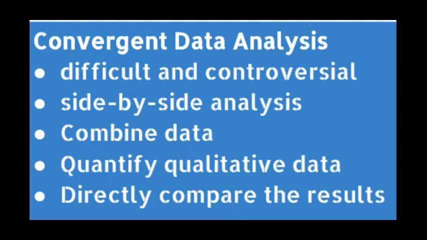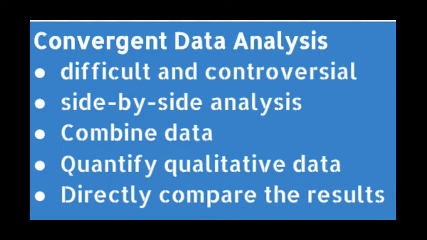Creswell explains that another approach is to combine the qualitative and quantitative data to arrive at new variables or new themes for further testing or exploration. Another option would be to quantify qualitative data and compare that data directly with statistical results. A final approach would be to directly compare the quantitative results and the qualitative findings in a table, such as a joint display.